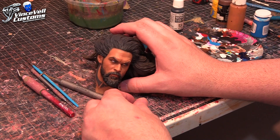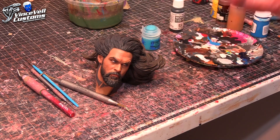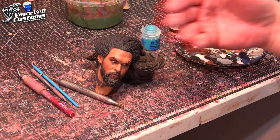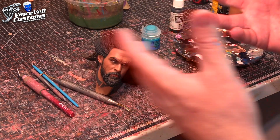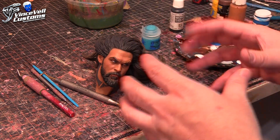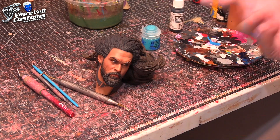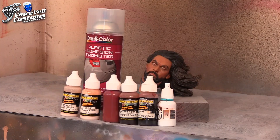What I'll try to do is delay the video before I post it, so when I send it back to the client he can send me some pictures and we can get shots of what it looks like on the body. With something like this I don't need the person to send the whole body with the box — they just send the head and it makes life easier. We'll see how we get tomorrow and hopefully we can get this done.